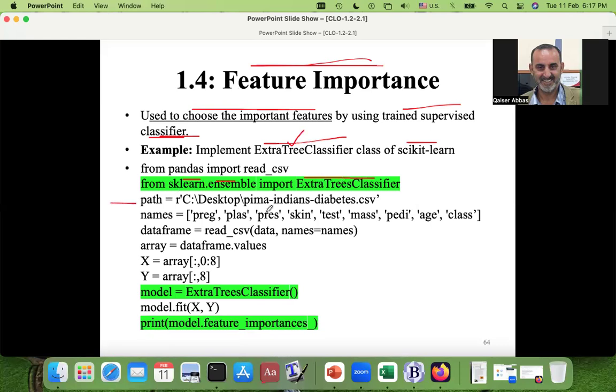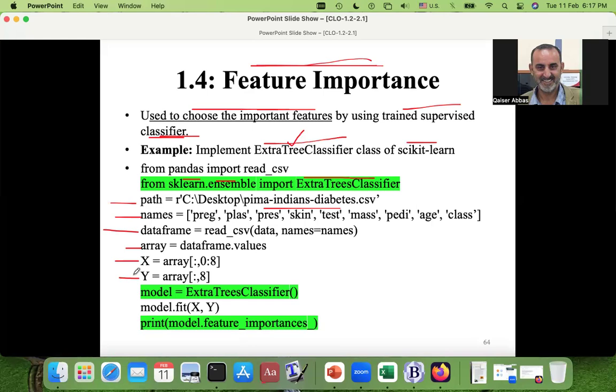Then we read the Pima Indians dataset, generate the headers, read the database and put the values in an array. We read all the values except the last column in X, and only the last column in Y.